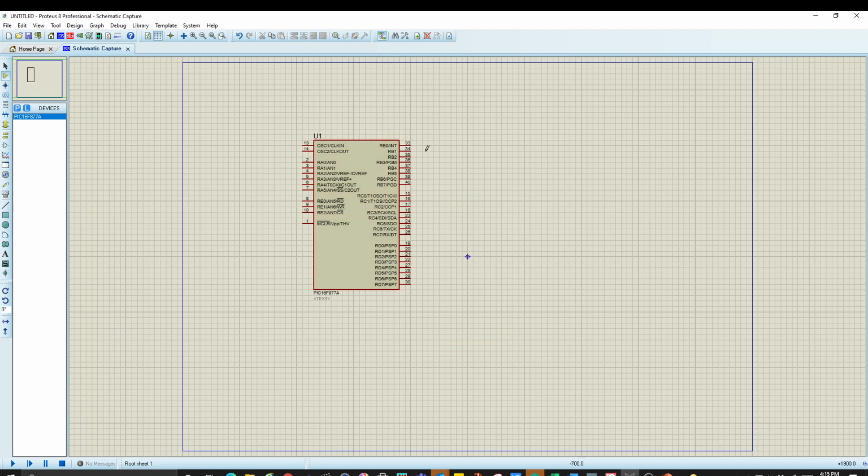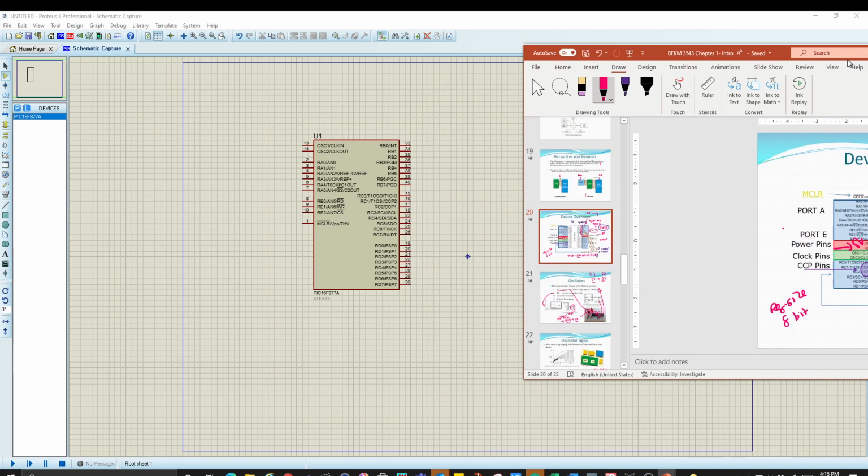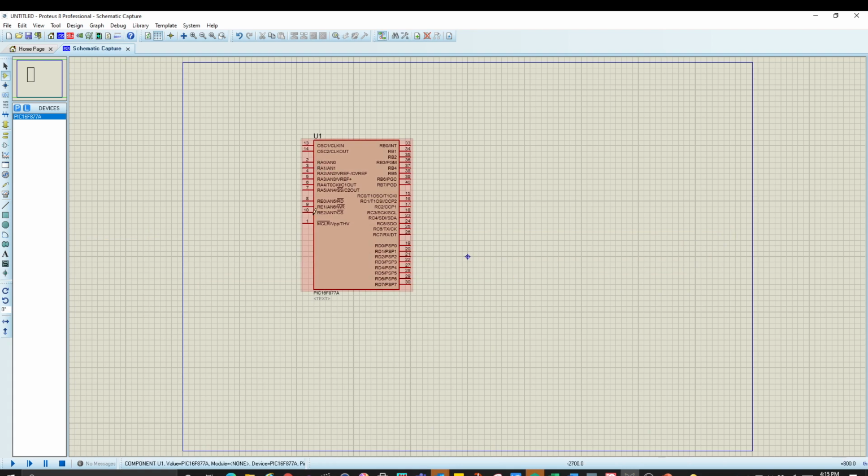So in this simulator, it has already segregated all the ports. It's not the same as the real world pin layout like this. You can see that this is a bit different. You can see that port C is over here, port B is over here, but in the real one it's all put together, which means the pin numbers are kind of mixed up. This is your reset button here, right? So all the ports are being segregated and grouped together, which makes your life easier in the simulator.